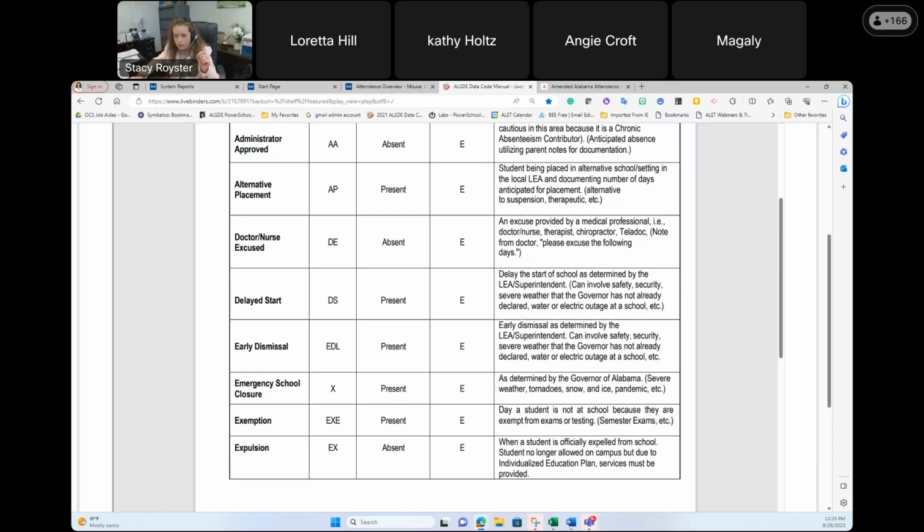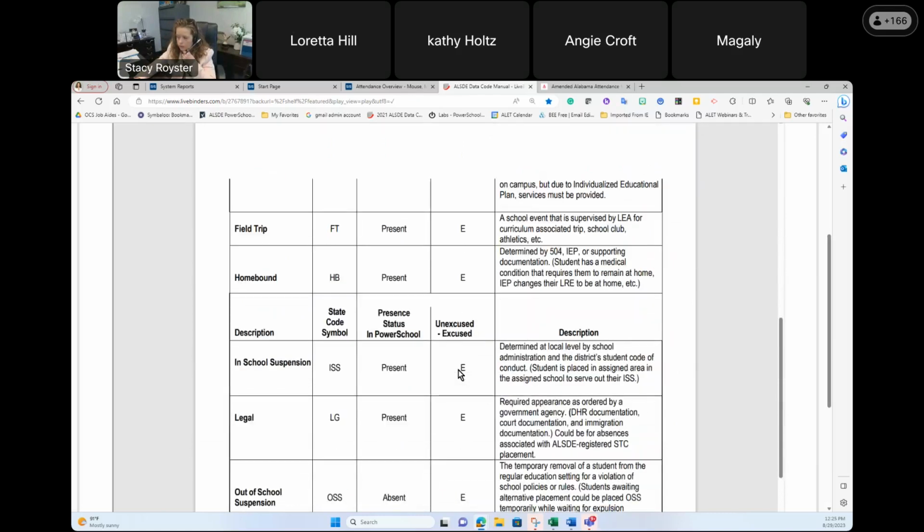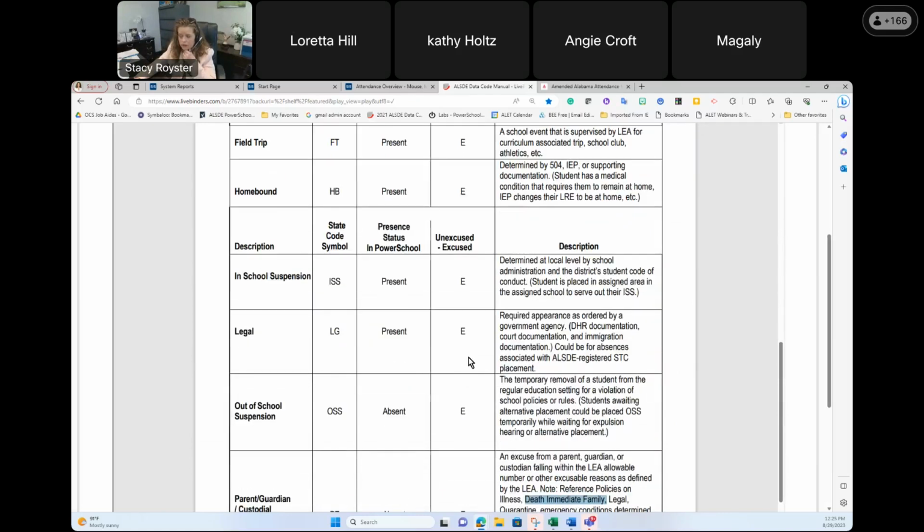Russ, if a student shows late for school because of court, are you saying we don't do a check-in because legal is a present code? So for those where you're giving credit for it, if you do that check-in, it's going to take minutes off the day, so you wouldn't do it on that. You would say that they were present, they were off campus, but they are in that present situation for you.